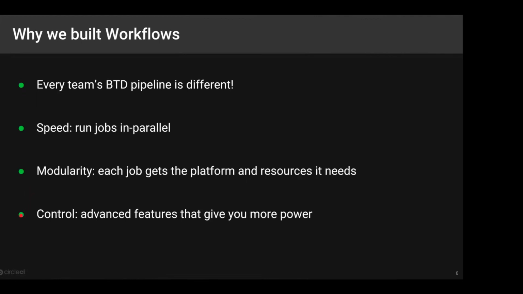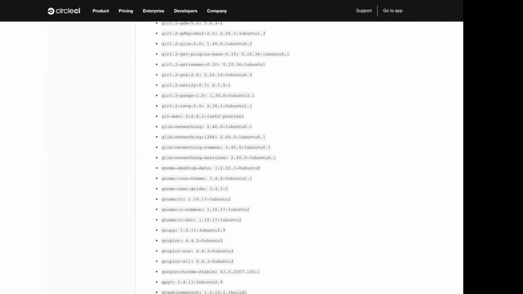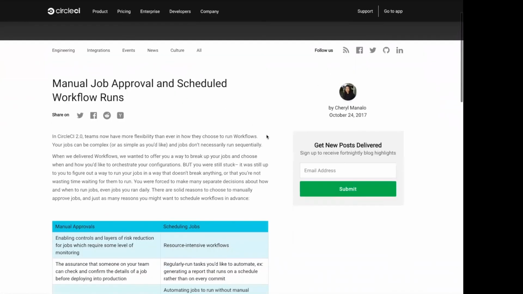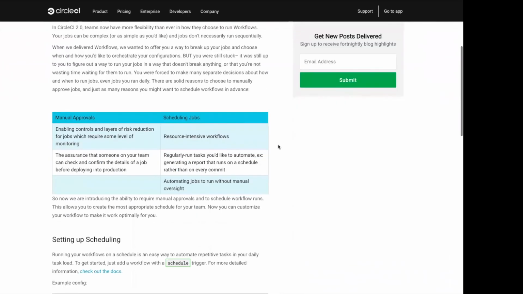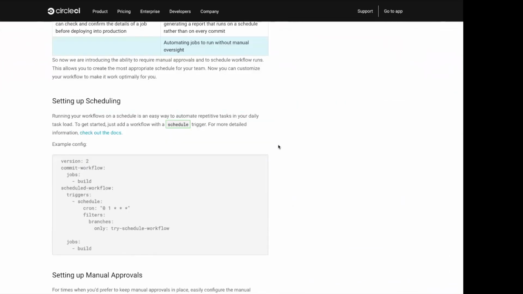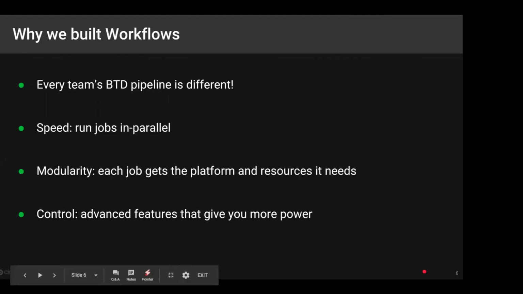And finally, control. Workflows has a number of advanced features designed to give you more power. We've built all our newest features on top of workflows, including things like manual job approval, scheduled workflows, as well as things like contexts, which allow you to share environment variables with your entire organization, and workspaces, which allow you to pass data from one workflow job to another.